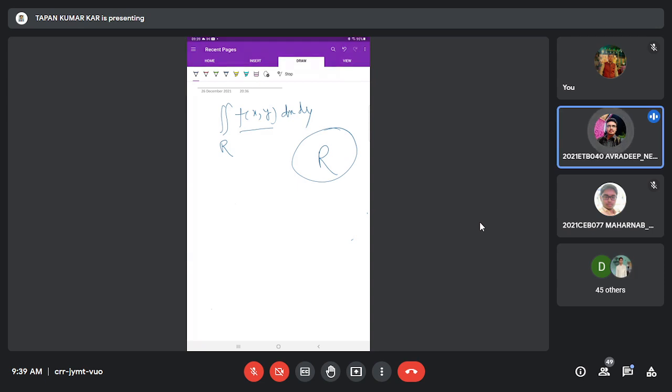Double integral dx dy. In that case, you will take this equal to 1, because you are evaluating this integral over this region. But if your question is to find the area of the region, then take this equal to 1. That is, actually you have to find this dy.